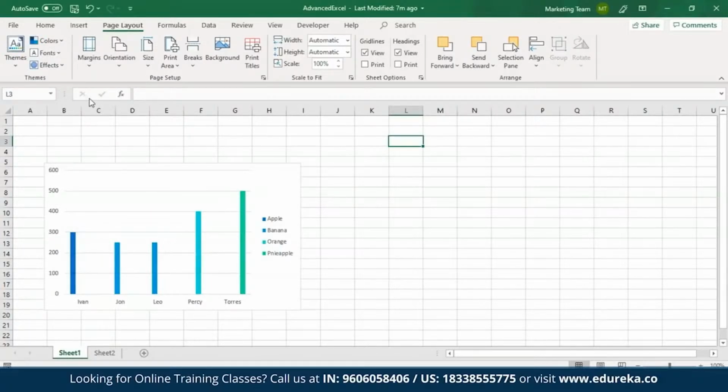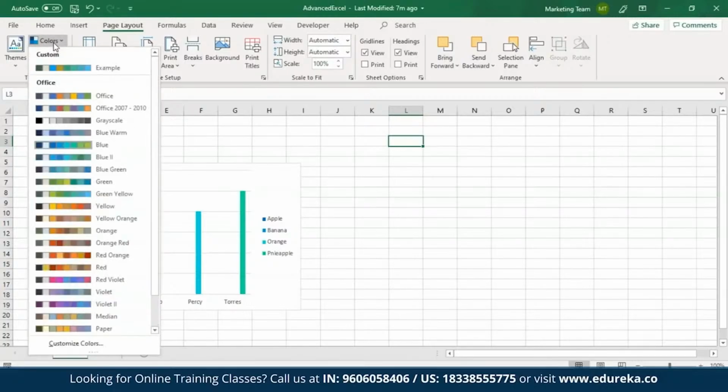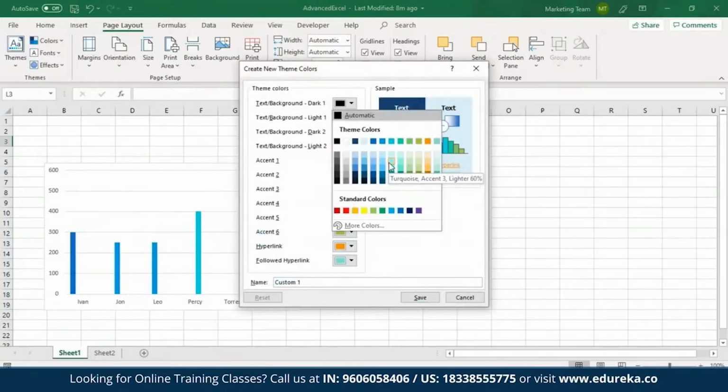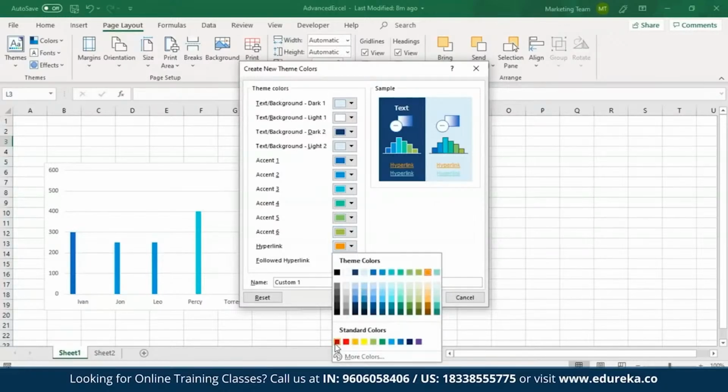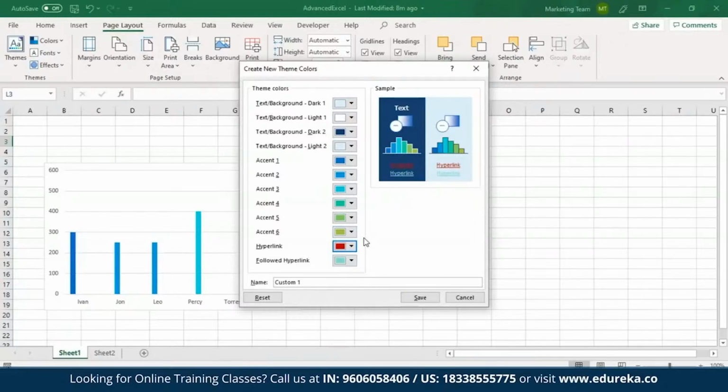Now, in case you want to customize your own colors, all you have to do is open this drop-down list and click on this Customize Colors option. From here, you can choose any color of your choice. So as you can see, all the changes you make will be reflected over here. So in case I want to change the color of the links, I'll change it to red. So I hope you can see this. The color of the links over here has changed. So in case I have any links in my Excel sheet, it will be reflected in this red color.